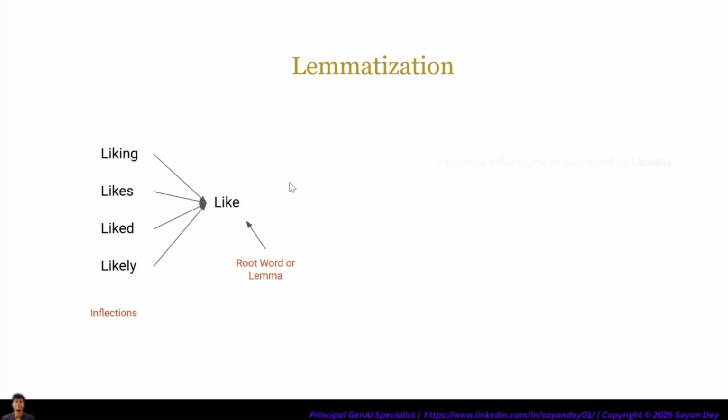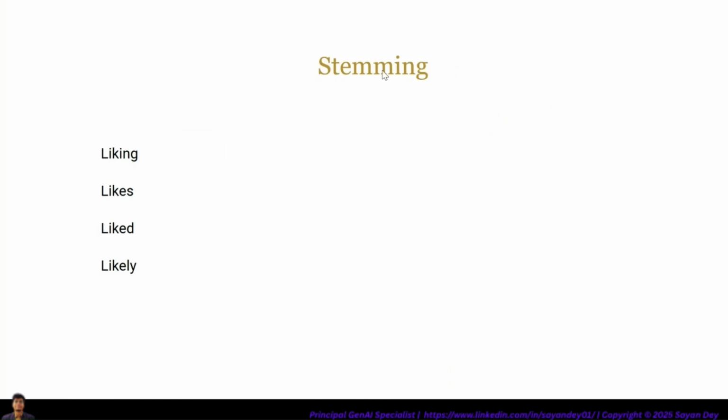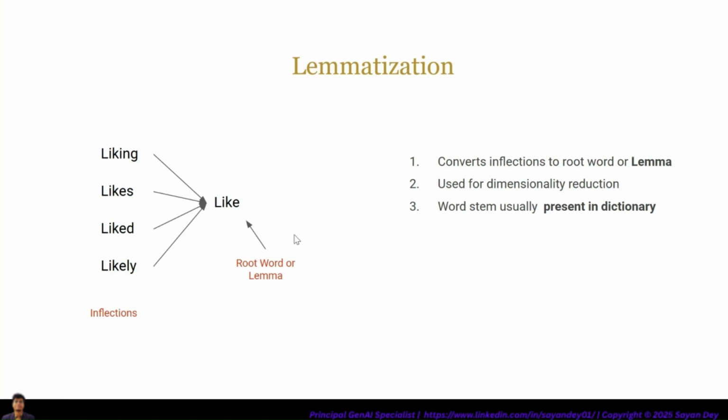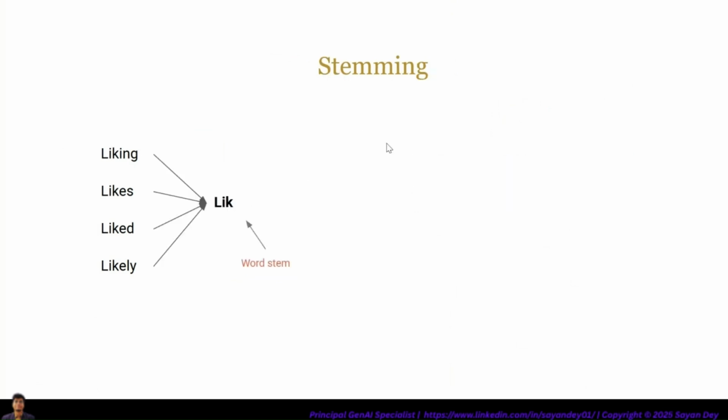So now the other kinds of things we can do, we also have something similar called stemming. Stemming and lemmatization are very similar. Only thing is in lemmatization, the lemma is usually something that is present in the dictionary. It is a meaningful word. But in stemming, there are different algorithms that are used for that. This is the kind of stuff that you will find in an English Oxford Dictionary. You look at a word meaning, and oftentimes the stem words, the base words, the lemmas will be listed out, right? And there are algorithms for how it's done.